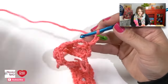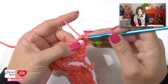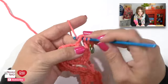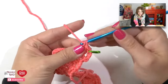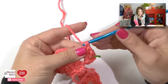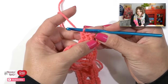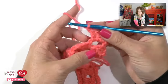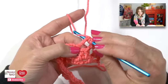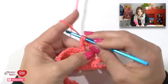Now we'll go on in pattern and you'll see that we have the star once again, and we will be placing 3 double crochets all into this chain 4 space. So remember, you do not have to fight with your hook into the actual chains. Just put your hook directly into that big gaping hole of a space and just work 3 double crochets. Once you've done 3 double crochets, chain 1 and repeat that. So you move to the next chain 4 space, go in and complete your 3 double crochets until you get to the end of the row.